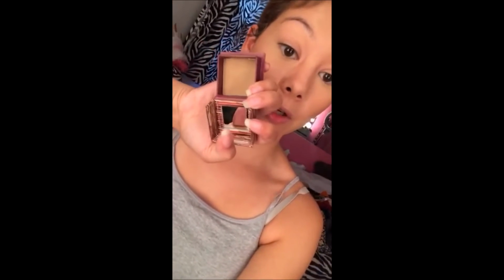So, quick tip. A lot of people ask me why I use the Hoola bronzer. It is because the Hoola bronzer is cool toned enough to create that shadow. For contouring, you need a cool tone bronzer to create a shadow. If you notice, a shadow on your skin is always cool toned. Using a warm tone bronzer is going to give you that sun-kissed look. Hoola is still warm tone, but it's not as warm tone. So with the Hoola bronzer, you can get away with using it as a contour.